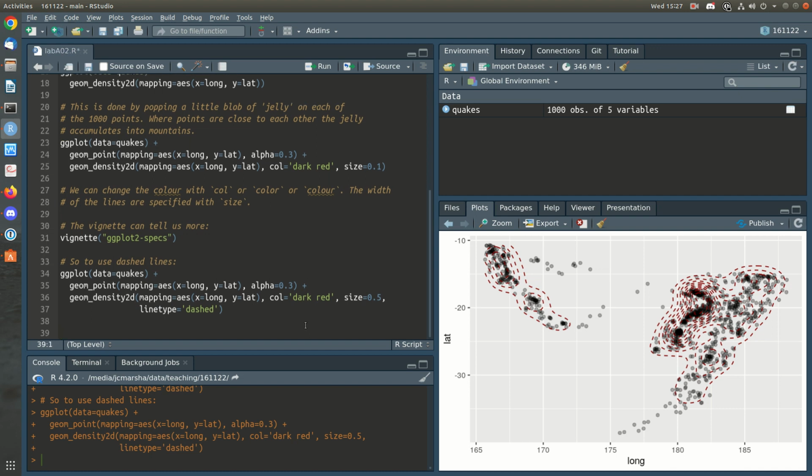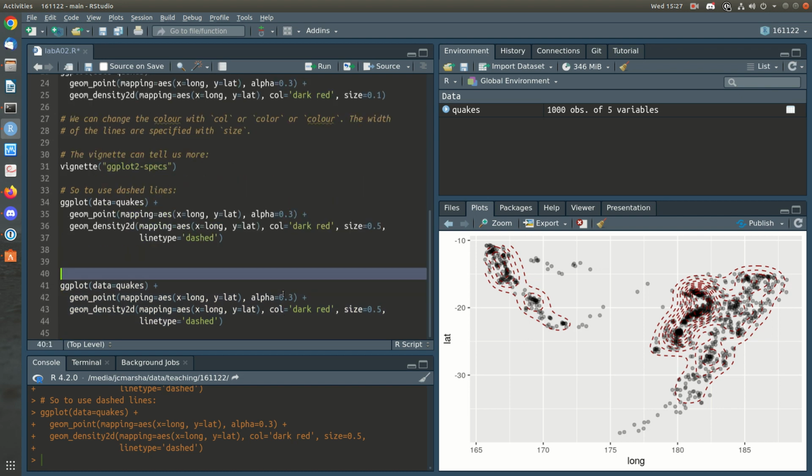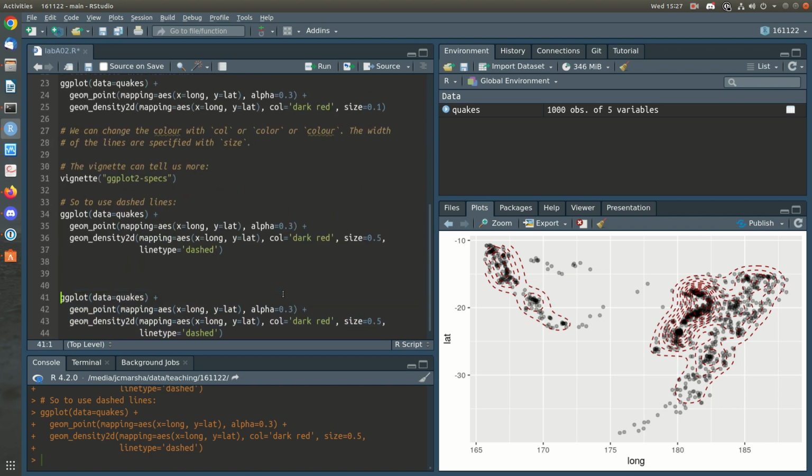The other thing that we can do is we can adjust the amount that things have been smoothed. So I'm going to switch back to normal lines, so solid lines instead of dashed.